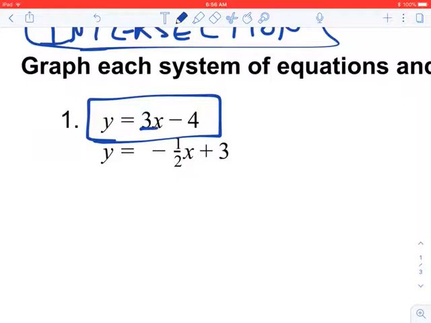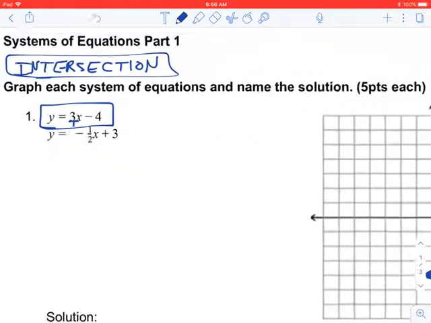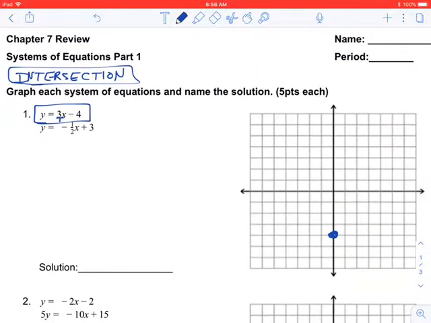Remember, if it's a whole number, you want to make it a fraction, rise over run. So up 3, always to the right. So up 3, right 1, up 3, right 1. And you can put as many as you want. And if you go up to the right, you can also go down to the left that same amount. Okay, so there's our first one.